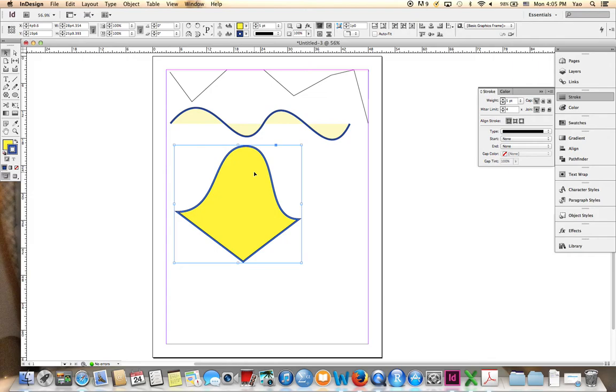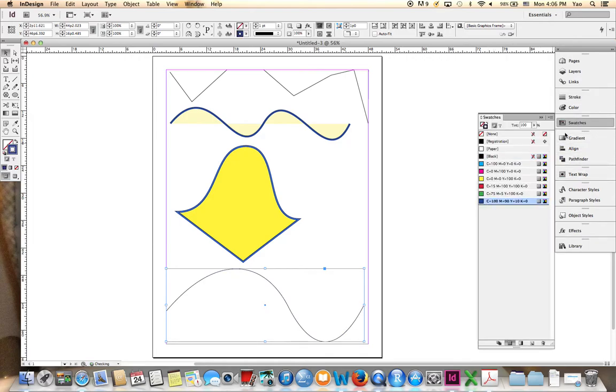And of course, with the pen tool, you can also create a wave line. So let's see how we can create a wave line. This is kind of like a wave in the sea, and let's give it a blue color.